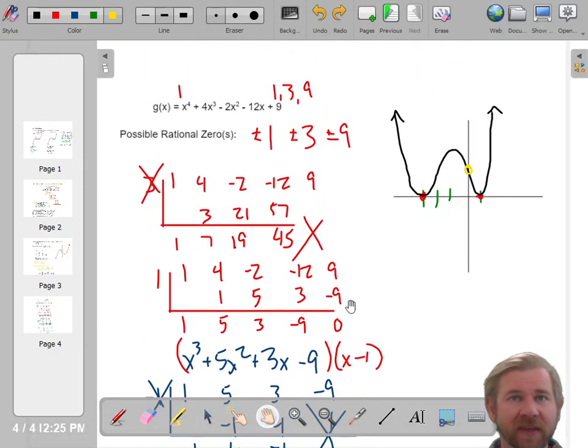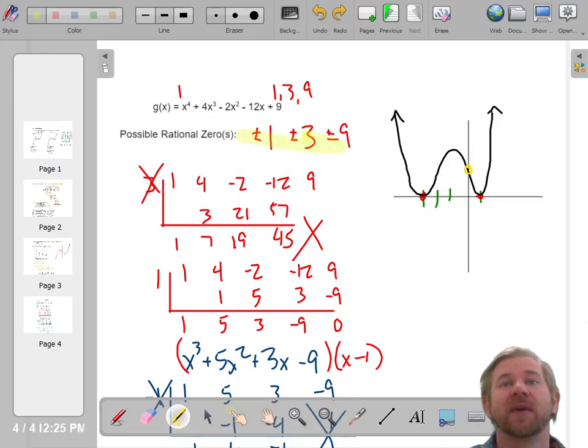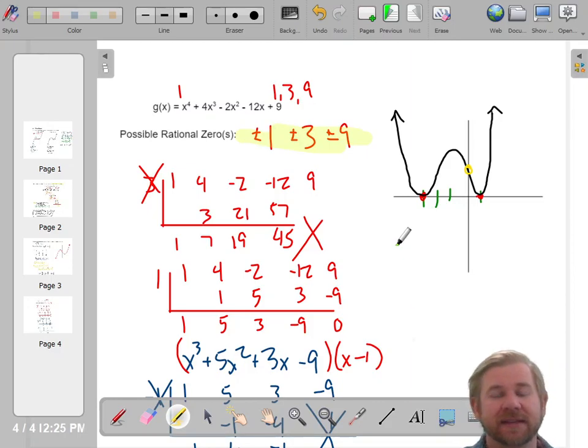But that's it for your crash course. That's really what you're going to do on the test. So if you can do this, you are in good shape. Just remember, you don't get a calculator, so you're going to have to be patient with the rational zeros. That's about the trickiest thing.